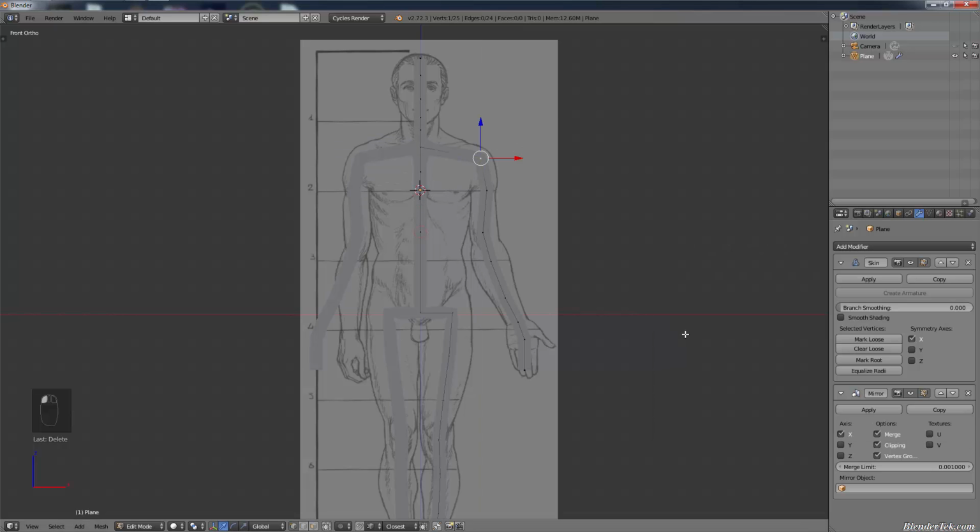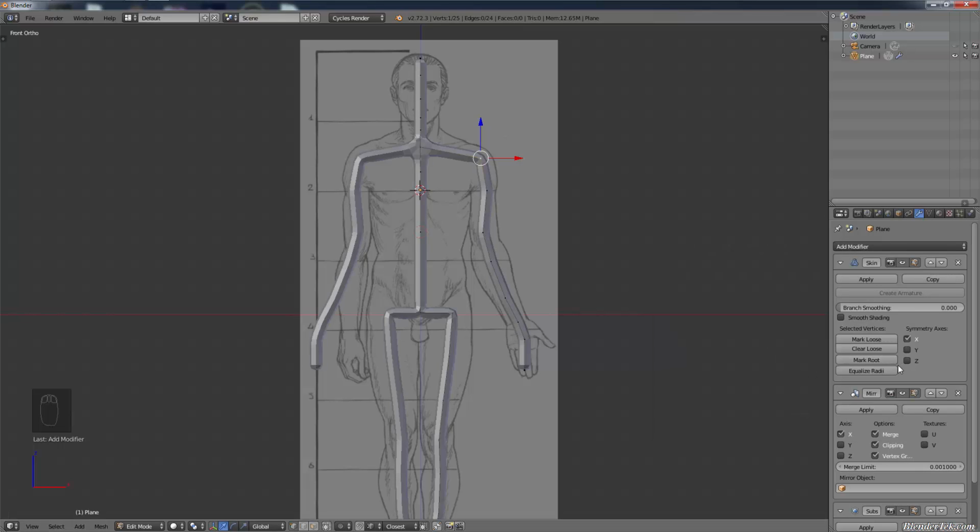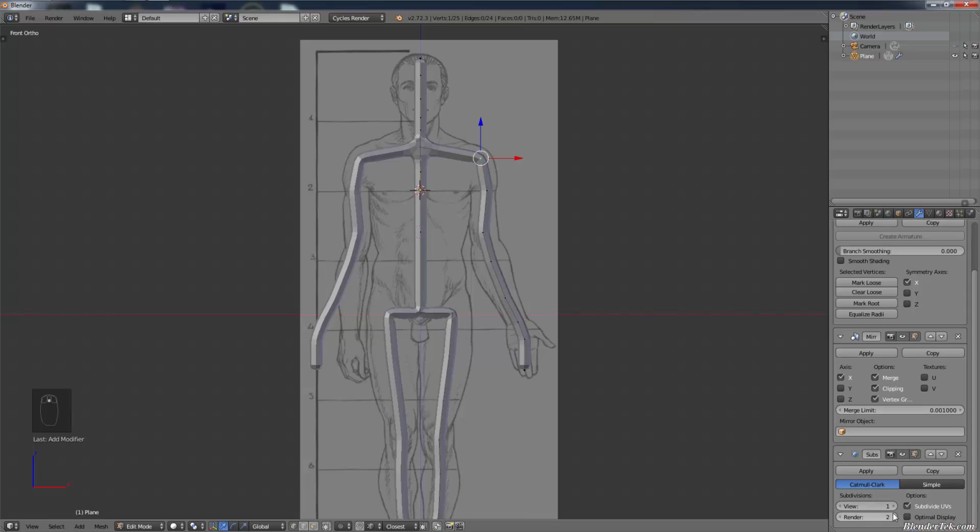First I'm going to add a subsurface so we have a bit more geometry. So I'm going to add a subdivision surface. I don't know where this has to come in the order of the stack. I'm just going to add level 1 for now. Now if we Shift A or Control A, I'm still not used to this, we can see that we get a lot more detail.